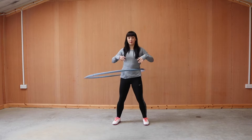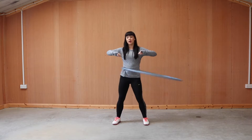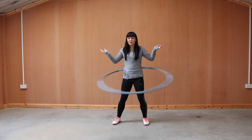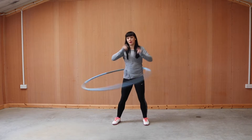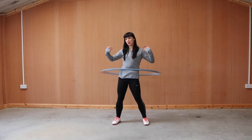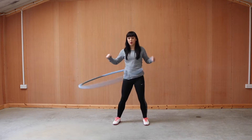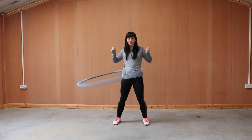Talking about arms — I usually have my arms around this position. I don't have them down because sometimes your hula hoop may go up and you can whack it. It really, really hurts your elbows. I know people are lazy and they drop their arms, but a warning: it does hurt because this is a weighted hula hoop. You usually keep them about here — it's quite comfortable. You can use your arms to help the movement if that helps you.